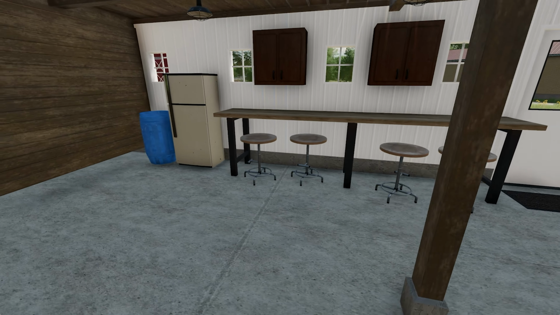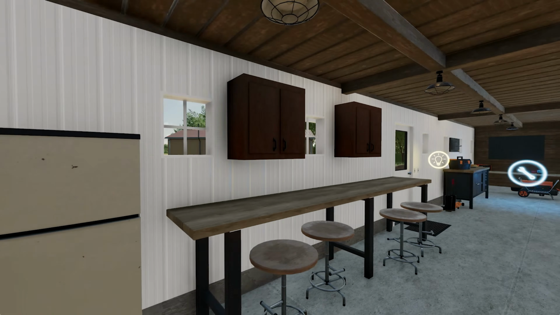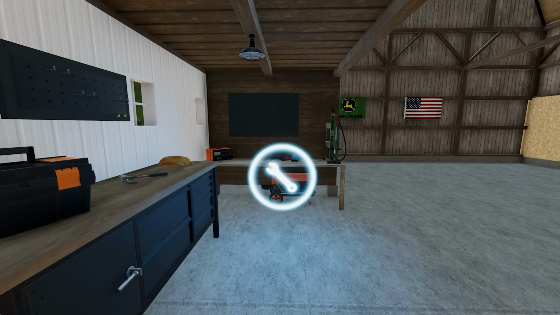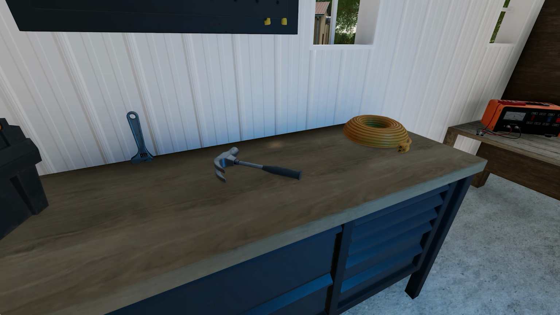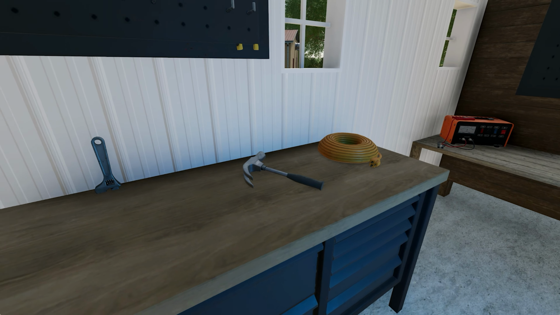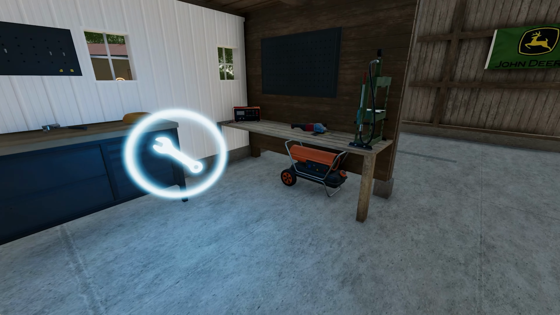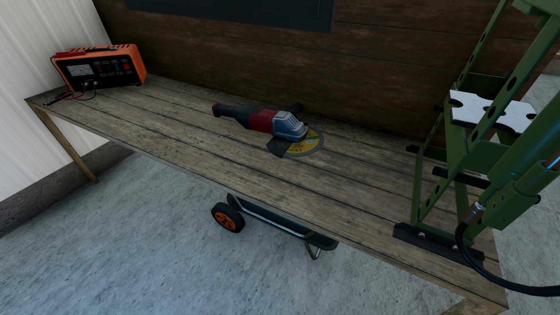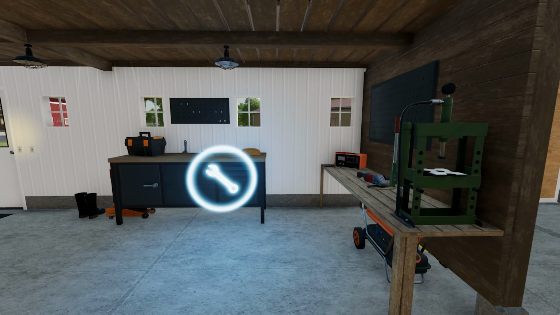Lovely details here: the stools and the bench work, the fridge freezer there, we've got a bin here, a couple of cupboards, a few things up here, a toolbox, a wrench, and a hammer here which you can pick up as well. I like that, always like it when there are little bits and pieces of immersion floating around a shed. There we go, an angle grinder as well which you can pick up and put down.